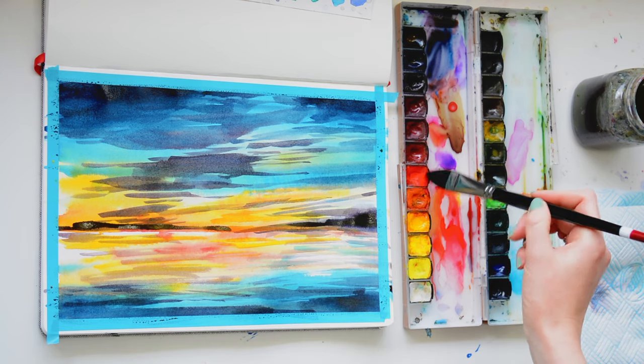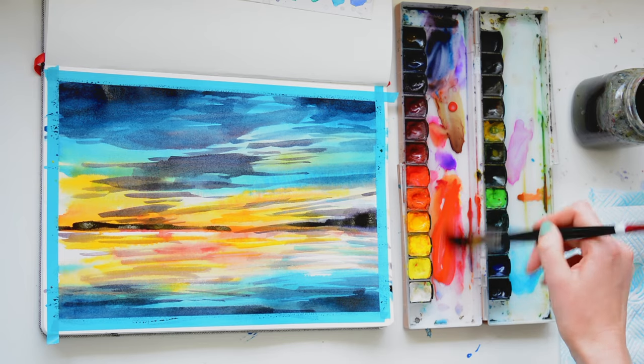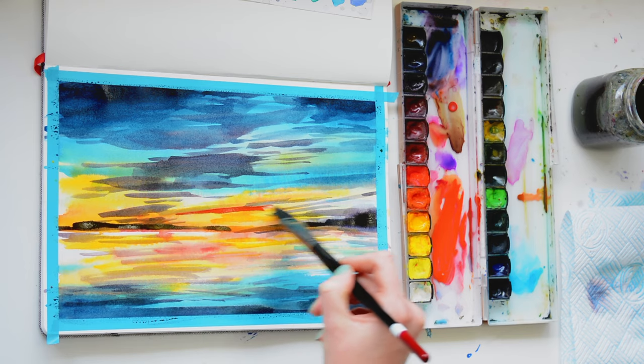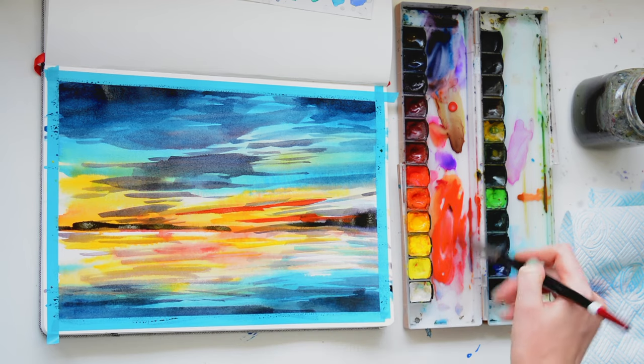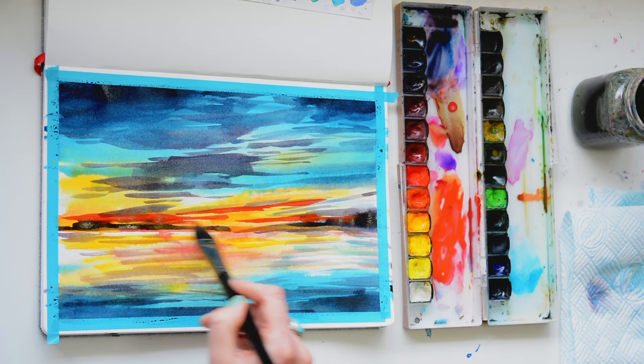Okay, so I'm going to go in with some brighter oranges again because the sky is very yellow and I want it to be a sunset. So I'm going to add in some of that orange, and because orange and blue are opposite colours on the colour wheel, they really pop together and create that really great contrast. So I'm going to bring in some of those more orangey red tones.